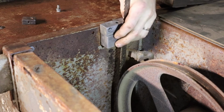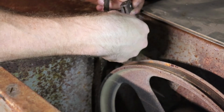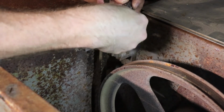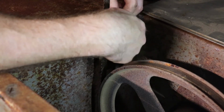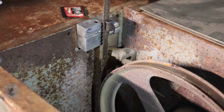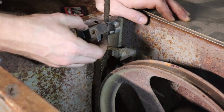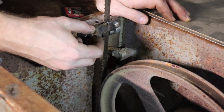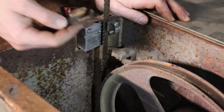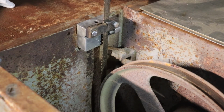Oh yeah, now I remember why I disassembled this after I took the table off. Alright, anyone remember how this goes together? And on the other side was this fiber block, which doesn't really do anything anymore. I thought about making a wooden one. Well, I just put it on there for now just because I'm making an aluminum one later on. Okay.